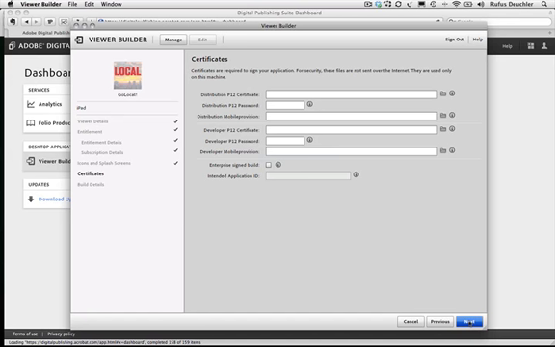Now, certificates. Certificates are something that you will need to do yourself. You will have to subscribe to be an iOS developer and actually enable the creation of P12 certificates. Basically, this is something that you do on your Mac, going to the Keychain app.